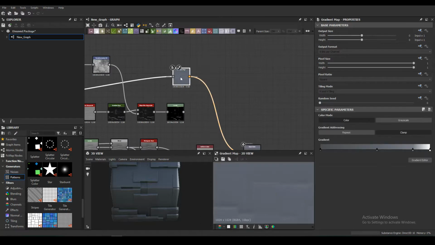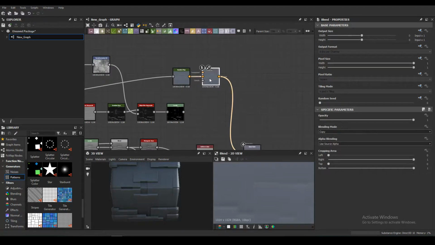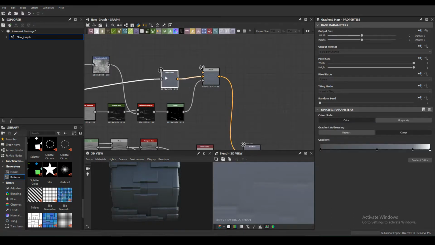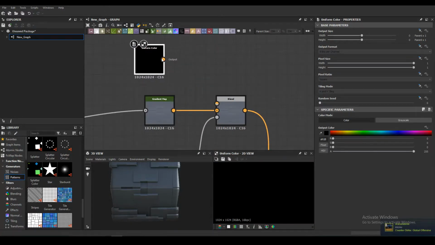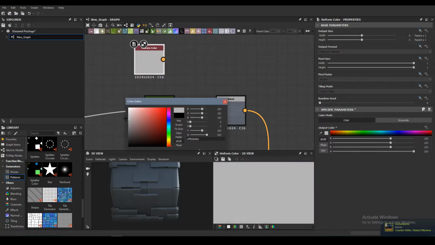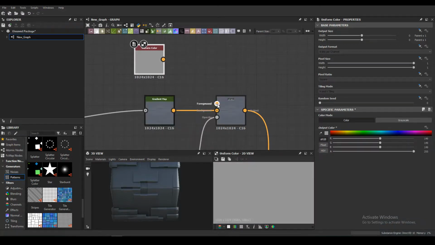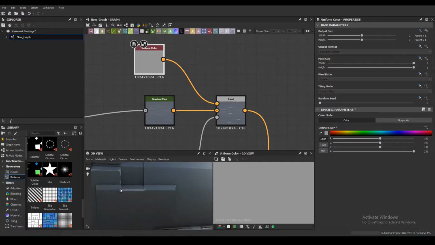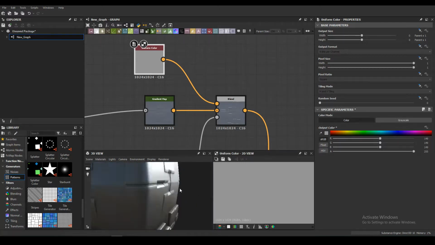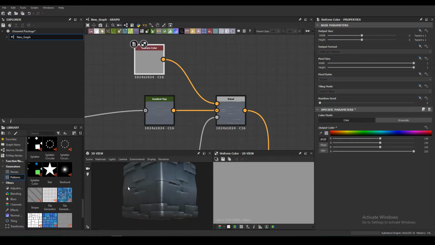Okay, now I will blend my gradient and I will put this one in my opacity, and I will select another color, something like light gray, something like this. And if we connect, you can see this damage in edges. It's really interesting and very useful.